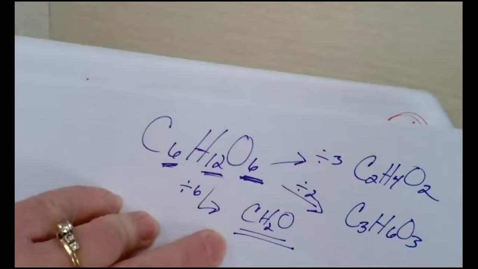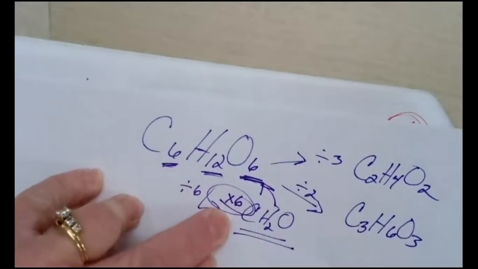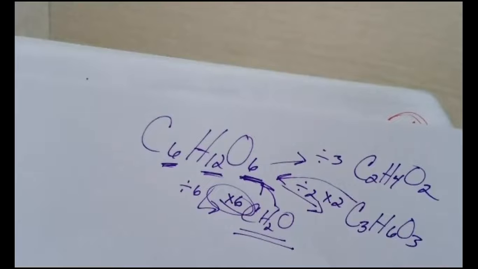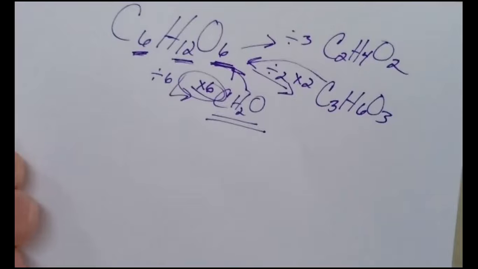If I multiply all of the subscripts by 6, I get that. If I multiply all the subscripts by 2, I get that. We've just looked at how we go from the molecular to the empirical, but we would just multiply to go in the reverse direction. We need to have been exposed to that. Looking at your faces, I can tell you did pay attention, not all, but a lot. Questions?